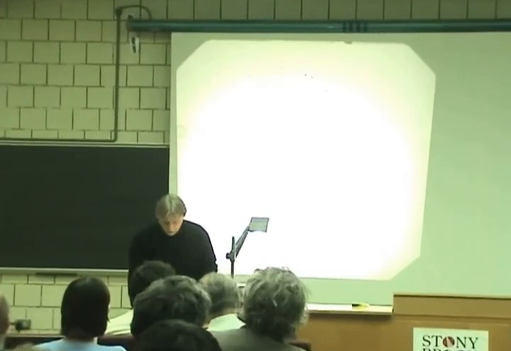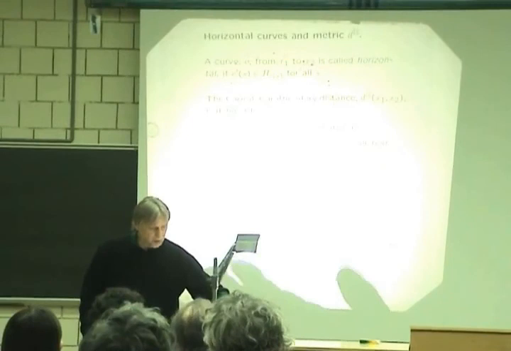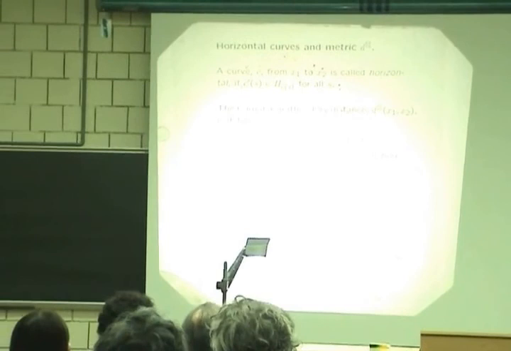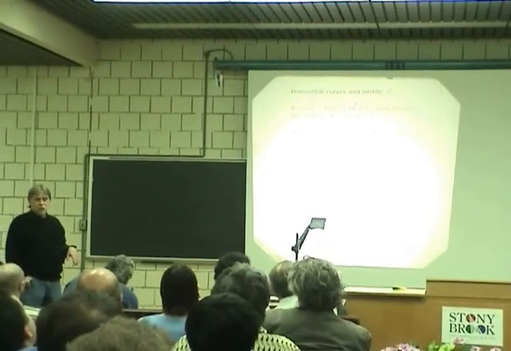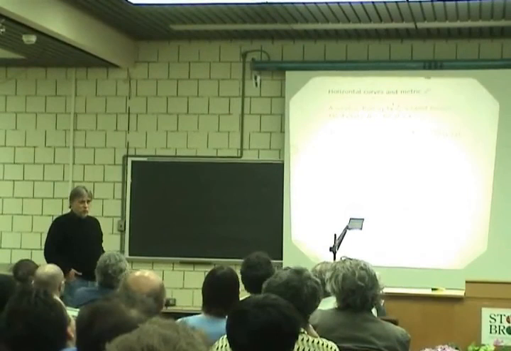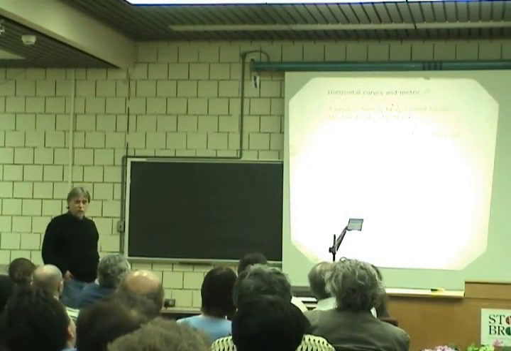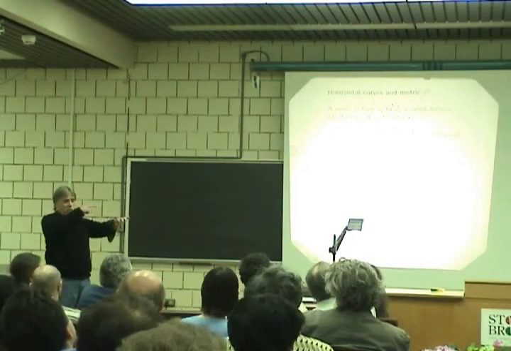However, nonetheless, it's true, you know, you're talking about a distance function, you could use broken lines or even horizontal curves. Because of the non-integrability, it's not difficult to see, right, that any two points can be connected by a curve that's everywhere tangent to this distribution. Were it integrable, it would form a foliation and you could never get off of your own leaf, but it's not. And so, for example, you can go up the z-axis by kind of circling away and then coming back. So it's like holonomy, if you think of it as a principal bundle.